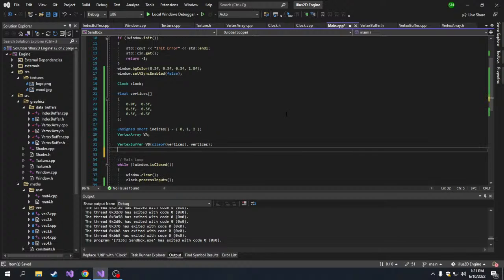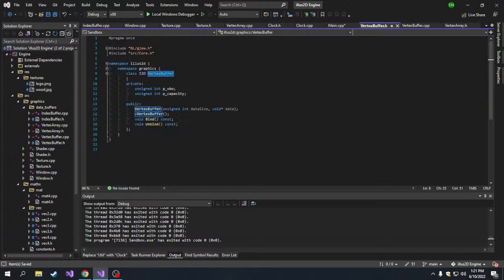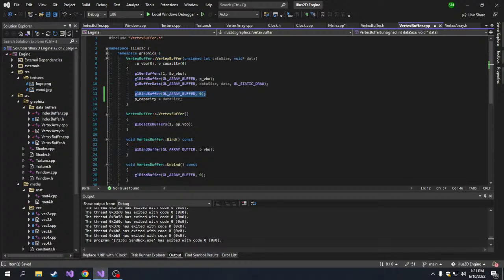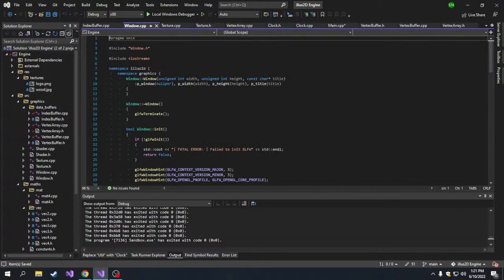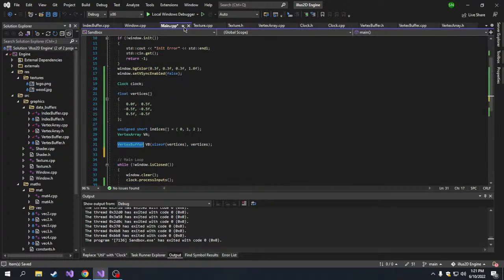Okay, we're not going to bind anything. The whole reason we unbind the vertex buffer is that when we create a vertex buffer, oh my god, look at all these files opening. It's a pain in the head, man. We get rid of all of these. Okay.